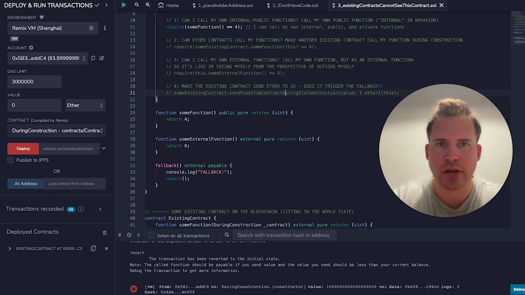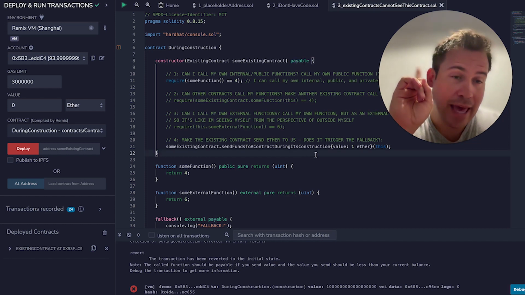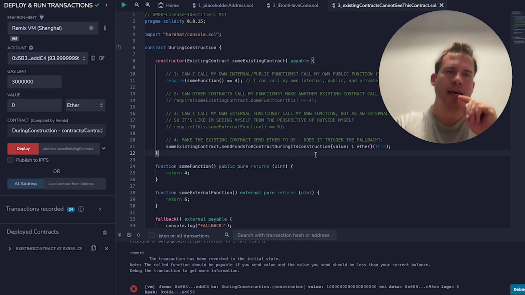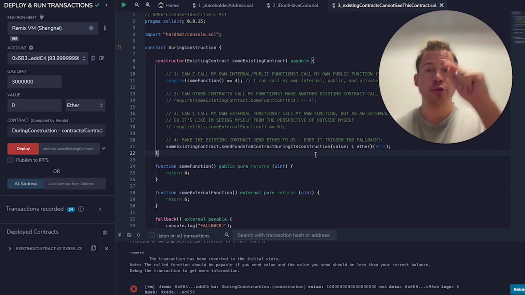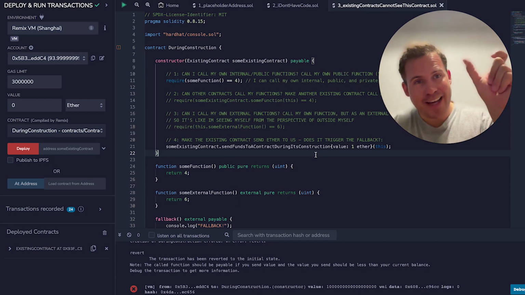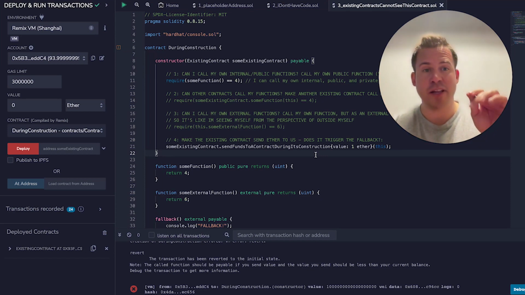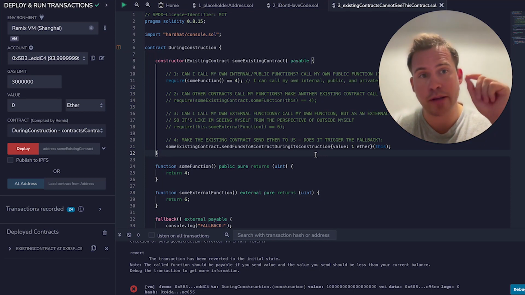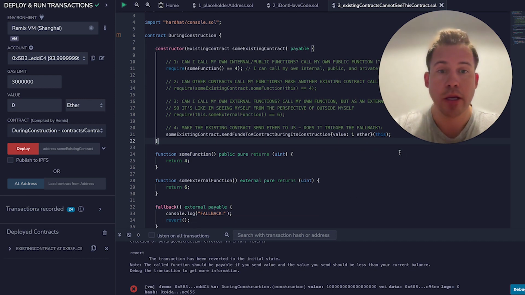Now make the existing contract send ether to us. So what does this check now? Now the payable becomes important. The question is this: can an existing contract send ether to us during the construction of ourselves? Can they send ether to us? The answer is yes, because again, we have an address that is there to accept ether. So it's like they're sending us mail. We have an address, we have a lot that we purchased. They can send us mail, or in other words, money. They can do that, even though we don't have a house. You don't have to have a house to get mail, so to speak. You just have to have a lot, technically.